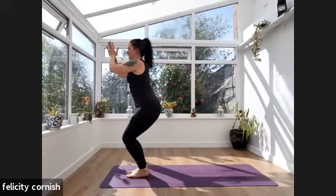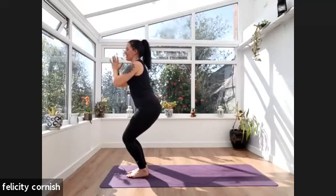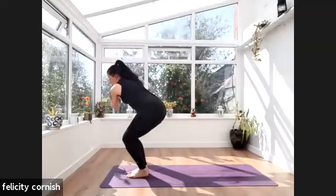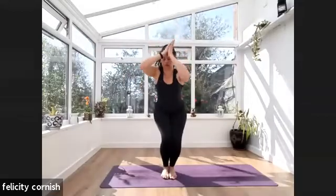Exhale, hands to heart. Inhale, using this length, lifting the hands slightly. Exhale, left elbow is going to come over. So we're twisting through the body. I'll just show you from here. We're twisting through the body.